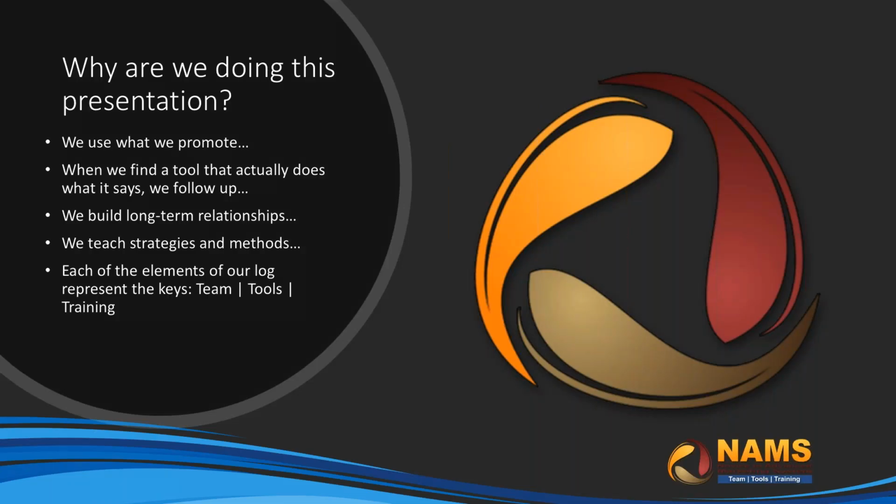So why are we doing this? Well, a few weeks ago, we promoted a product called PostBlazer. And yes, you're going to see PostBlazer at the end of this, and throughout this presentation, and how we're using it to build these audiences. And we use what we promote. That's one of the things that I insist on, is if we're going to promote something, we've got to be able to stand behind it and use it and show people why we like it and why we recommend it.